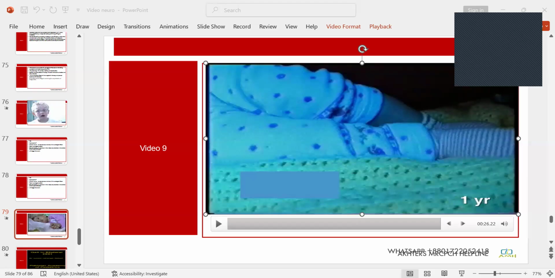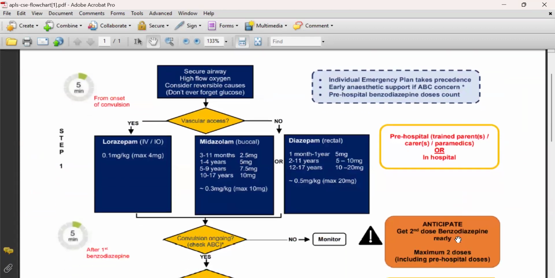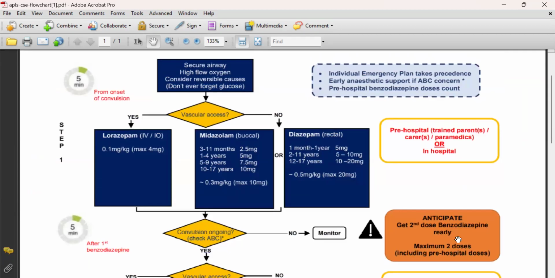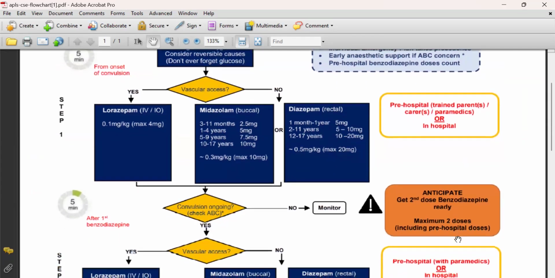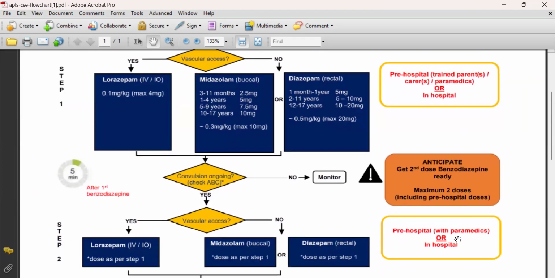So if you open what I shared with you just today, you will understand there are changes, and it's now very important. Not huge changes, the things are the same, but you have to follow these settings. So remember, if the child has already got 2 doses of midazolam, you can't give lorazepam, because you can give only 2 doses from the benzodiazepine group. If the child got 1 dose of midazolam, you can give another, lorazepam.